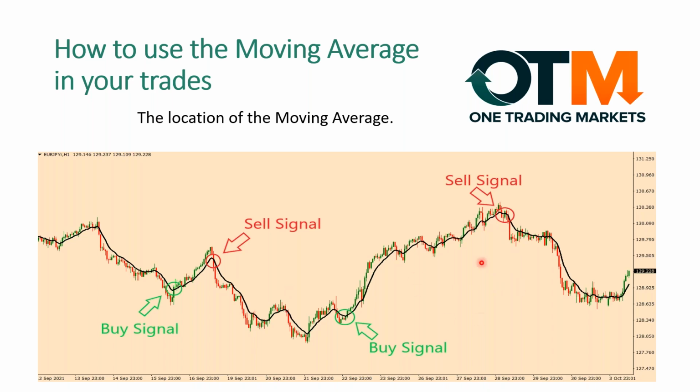Now let's look at our example right here. This is a big example. Basically, this is a 1 hour chart. So we roughly have 40 or 50 candles here. So this is basically 2 days. This is a trend that lasted 2 days.